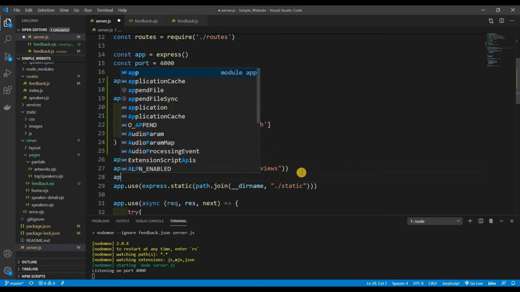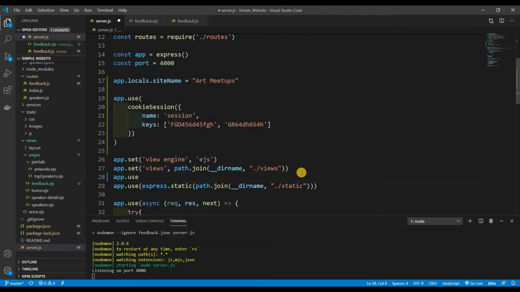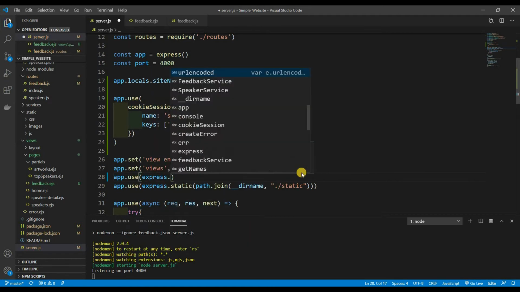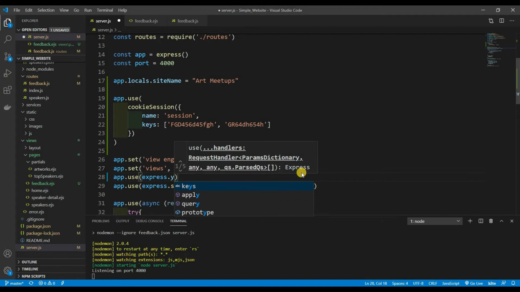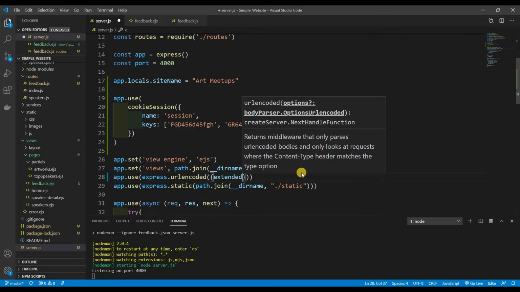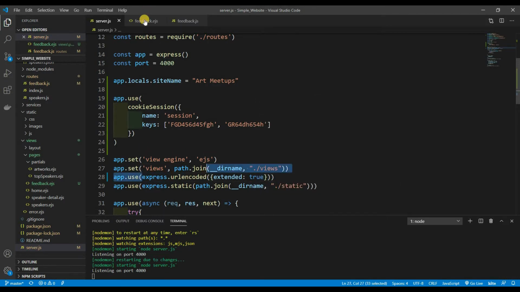Right below these things, I'm gonna put it right here, right in the middle of this stuff. All right, so I'm gonna do app.use. Like I said, this is a middleware. We're going to do using express.urlencoded. There it is, the first one. We're going to extend that to be true. Now we have a parser for our middleware, so that way we parse our data.